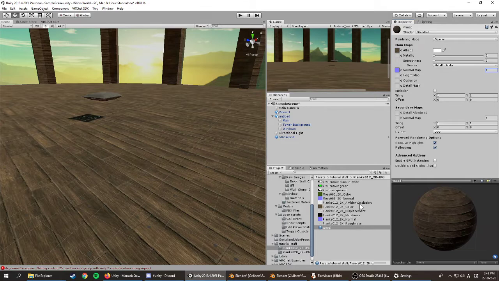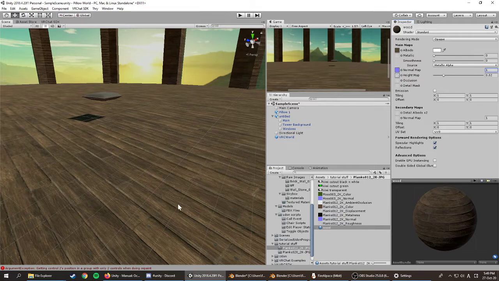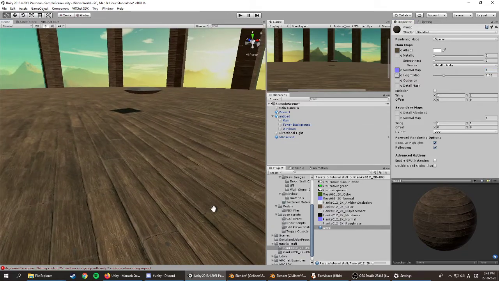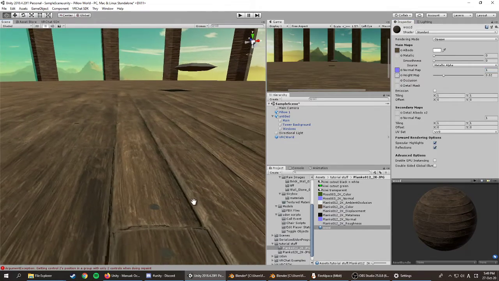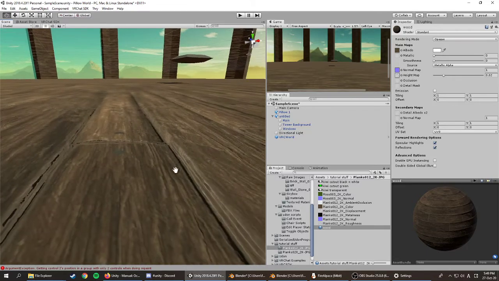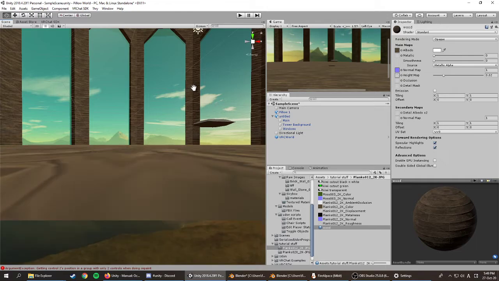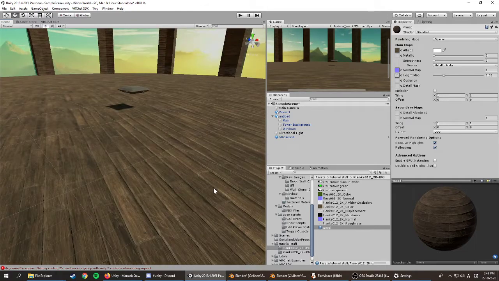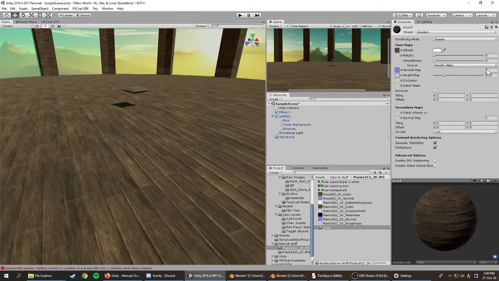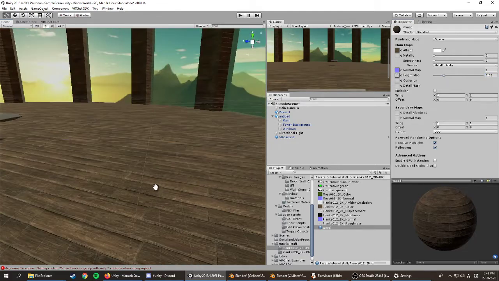Next of all, we've got the height map. I don't have a height map. I have a displacement map. You can get away with it. They're a bit of a different technology, but that's fine. Anyways, with this displacement map, we can see that it actually now has a bit of height in here. But as far as Unity is concerned, it's still a flat object. So that's a good thing to bear in mind. Also, you can crank it up. Obviously, I'm using a displacement map, so I really want to keep that on the down low. But it does give it a little bit extra on there.